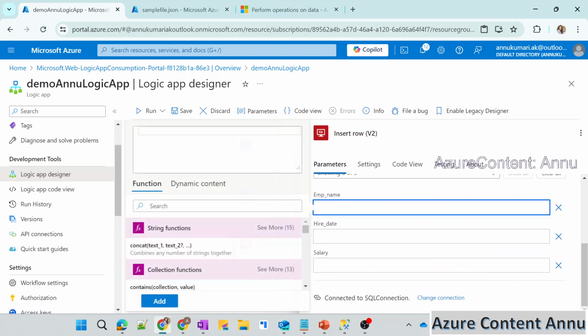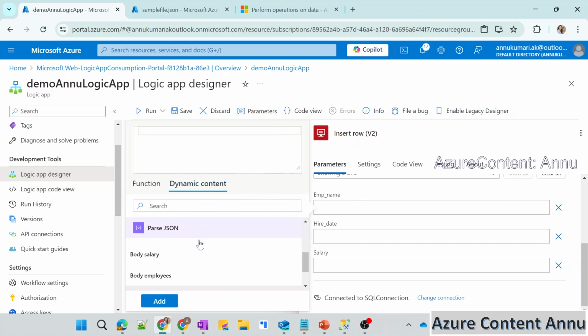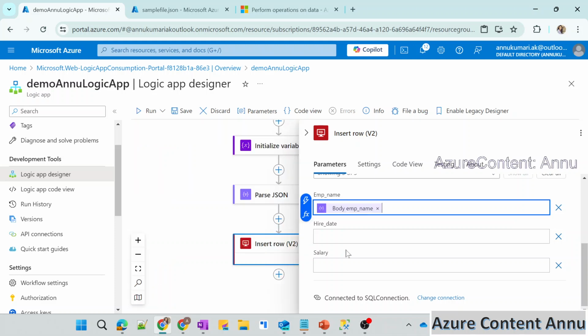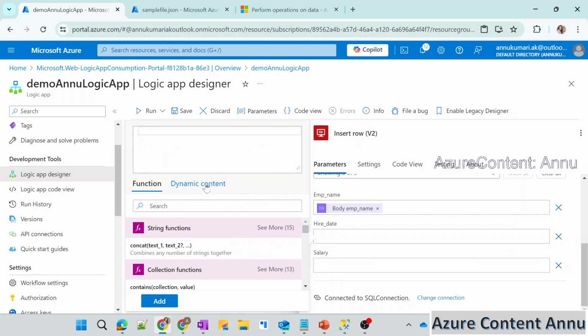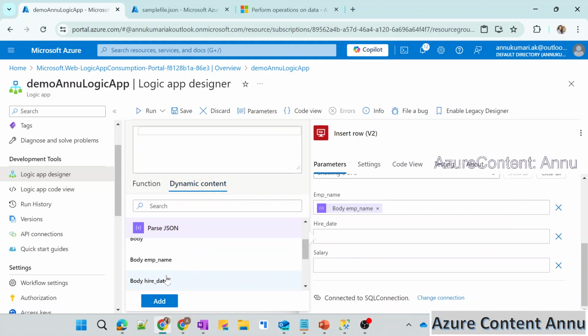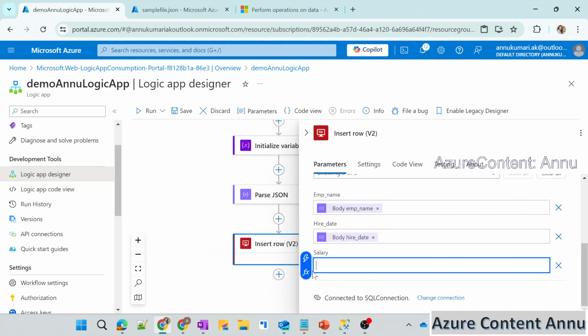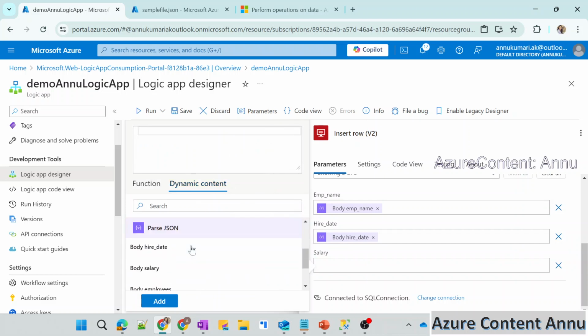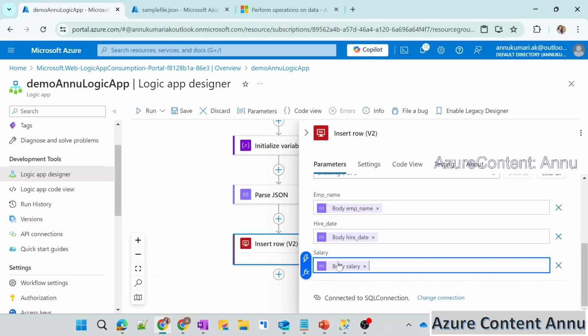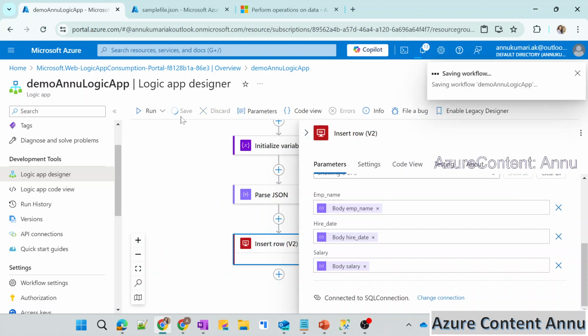And again, let me go to dynamic content. Now from here, we will select for body employee name. And you can see the expression is looking much more simple now. And let's do the same for hire date and same for salary. Okay, yeah, so let me save it.